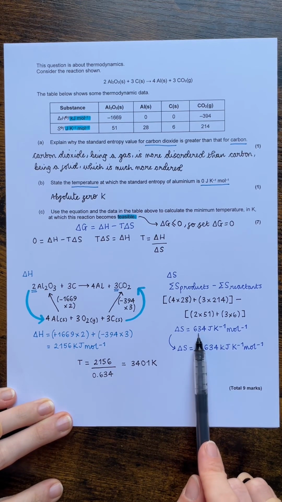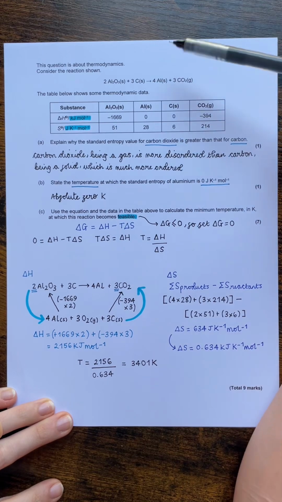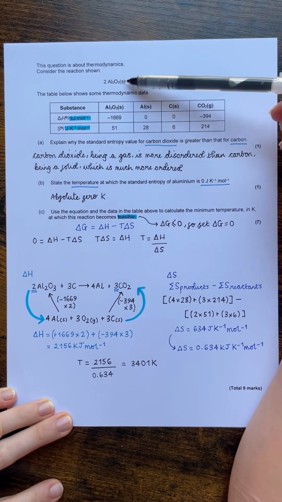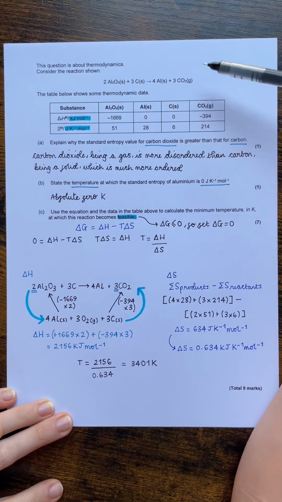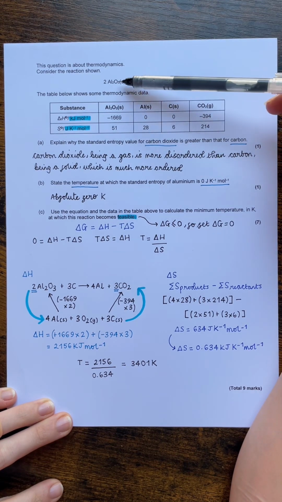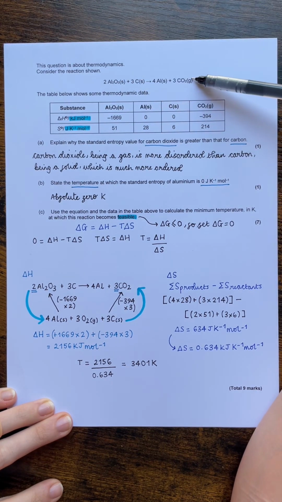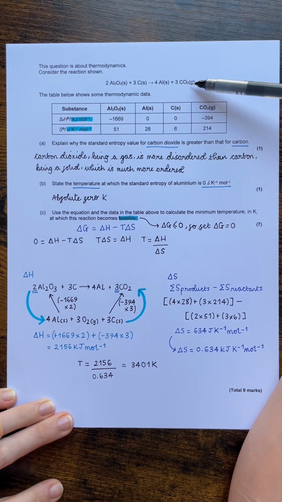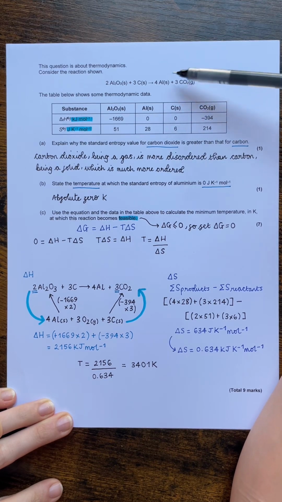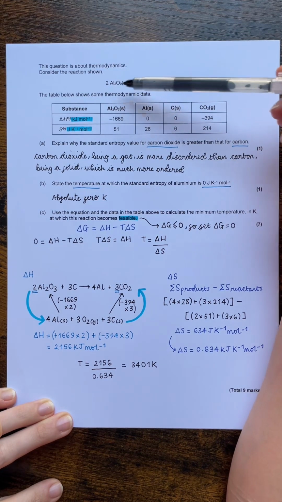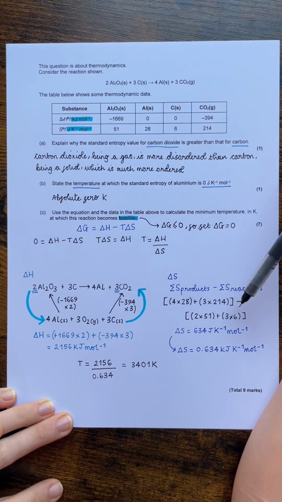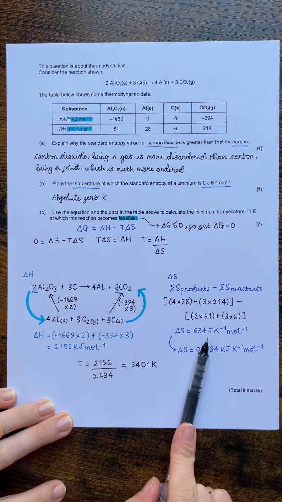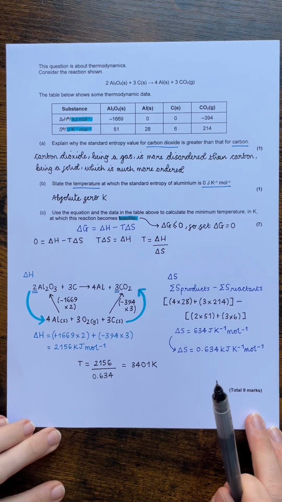One more thing finally, in terms of this delta S value being positive, a nice way to check whether that is what you were expecting is to have a look at the state symbols. So we've already talked about aluminium oxide, carbon and aluminium all being solids and the CO2 being a gas. In reactions where we go from solids and we make gases, we're going to see a big increase in disorder. So before I even did that calculation, I knew not only that I was expecting it to be positive, but I was expecting it to be significantly positive, because there's quite a jump in entropy. We've got 3 moles of a gas being made, whereas we started with 5 moles of a solid. So yeah, I was expecting a big increase in disorder and I got one. So that's a nice little check we can do.